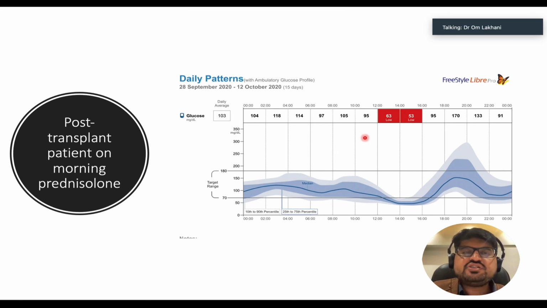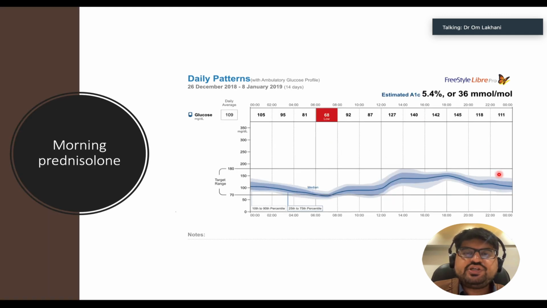This is another patient on steroid. This is a post-transplant patient on a morning dose of prednisolone, right? I'll show you another picture of that, very similar, which we just saw yesterday. So I just rushed in and put in that slide. So this is a patient who is post-transplant, who is on prednisolone. You can see there is a post-meal peak in this patient, right?